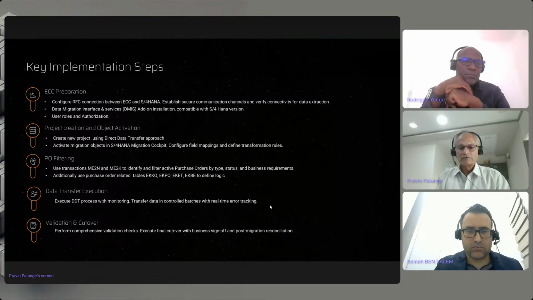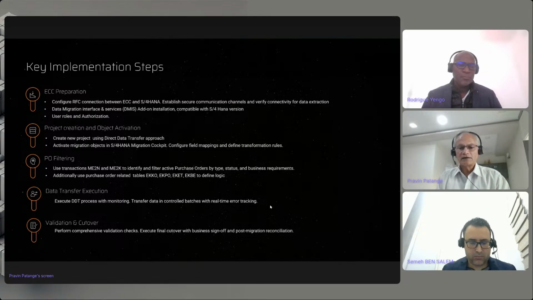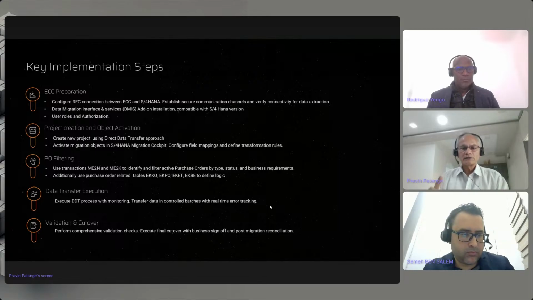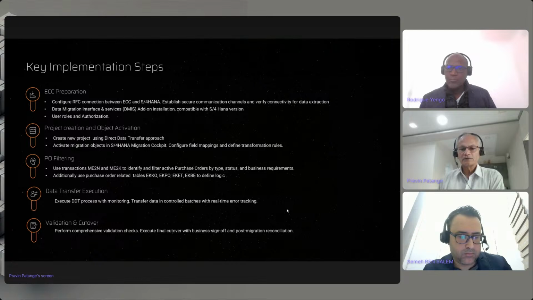We completed end-to-end validations and cutover, comparing counts, number of records, values, status, and obtaining full business sign-off before migrating to the production. So this is the process we have to follow every time whenever we are loading the data into the S4 system using migration cockpit.